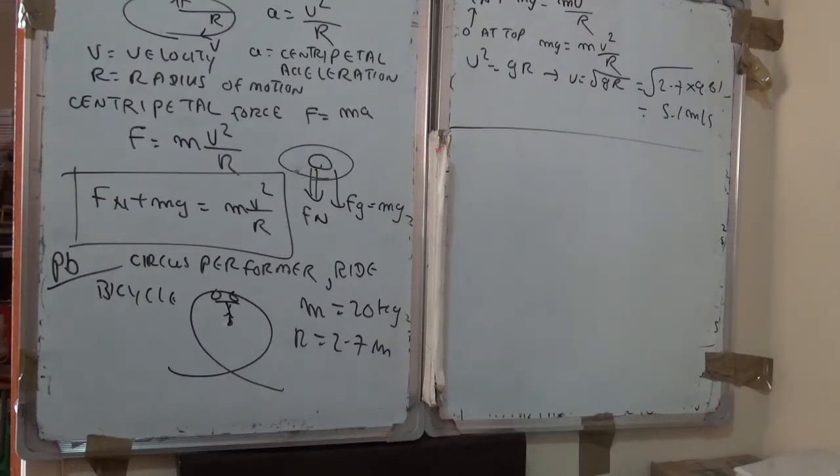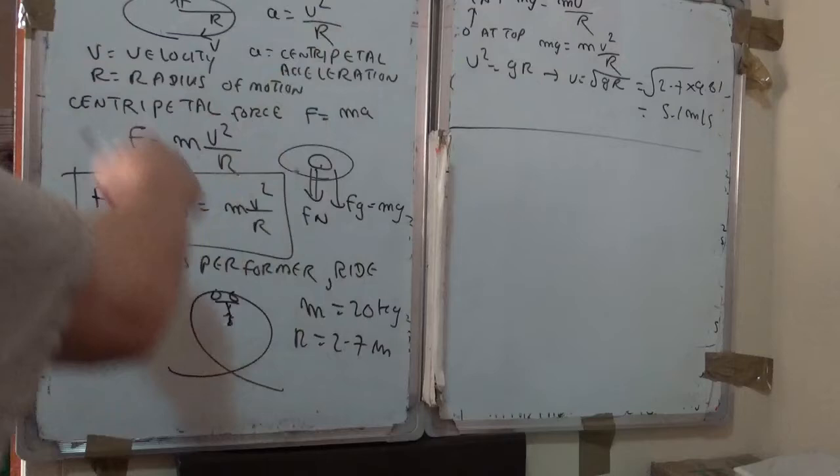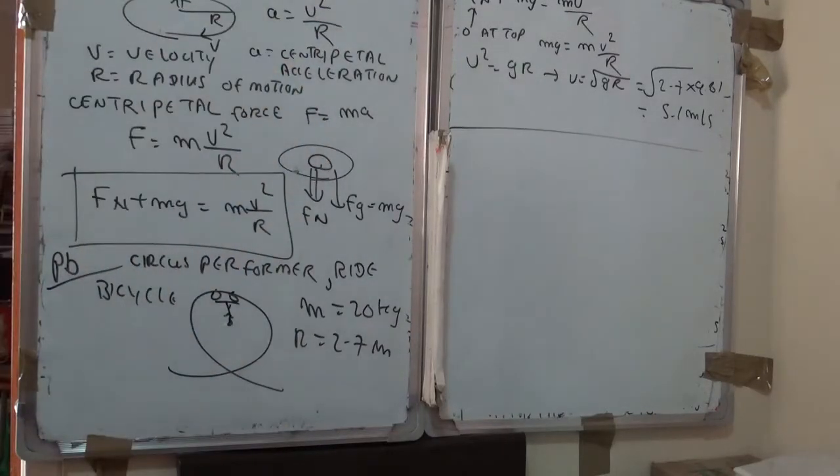2 by 7 into 9.81. So this means the uniform circular motion I am talking about. The uniform circular motion is a uniform motion when a particle is moving in a circle. In this case, the centripetal acceleration can happen. The velocity is v, the radius is r, so the centripetal acceleration is v squared divided by r.